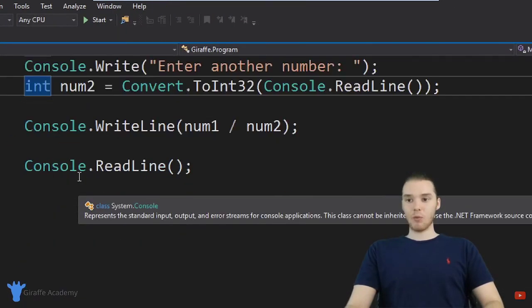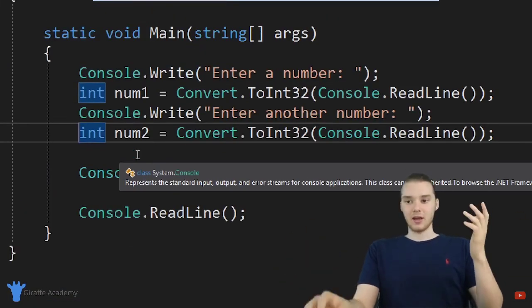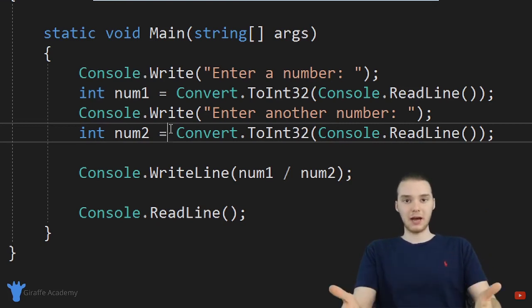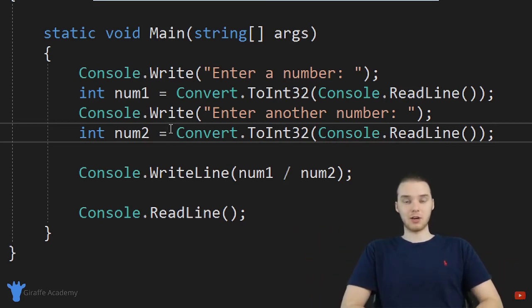So the question becomes, what do we do about this, right? Our program keeps throwing these exceptions, so how can we handle that? Like, if the user enters in a letter instead of a number, I don't want the program to terminate. I want to be able to do something else. Like, I want to be able to yell at them and be like, hey, you entered in the wrong thing. I don't want the program to terminate. Or if the user tries to divide by 0, you don't want the program to terminate. You want to tell them that they entered in an invalid number.